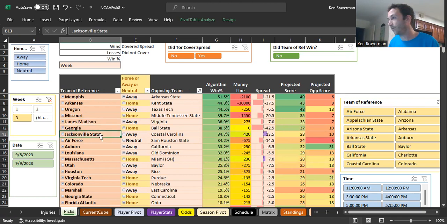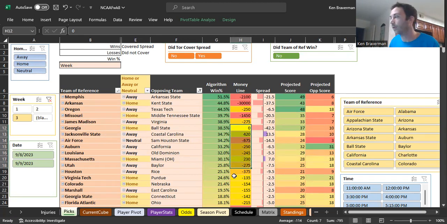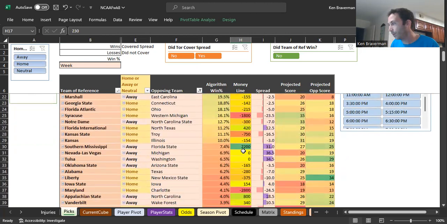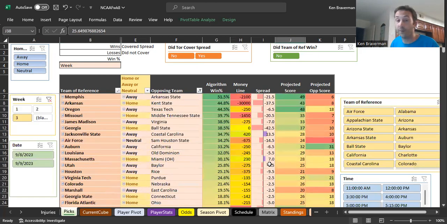And there you go, like Jacksonville State, plus 420 against Coastal Carolina. Great line here. Why? I don't know, but the algorithm is just pointing this out, being like, wow, this is a team with a huge margin. They must have played a really weak opponent in week 1. And Coastal Carolina probably played a difficult opponent in week 1. That's probably what you can draw from this, but at least it's going to give you a head start to understand these matchups, and at least based on current season stats, how would this line up? So we do have some underdogs on here. App State over North Carolina. Scores over here. Yeah. I mean, it's doing something.